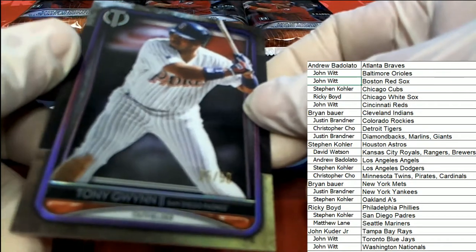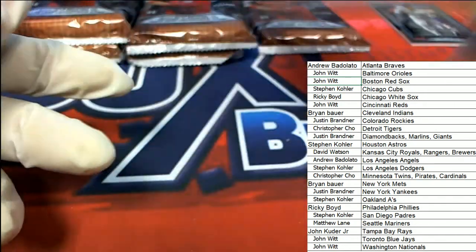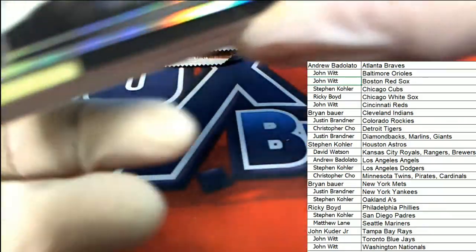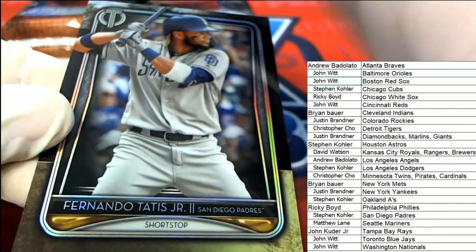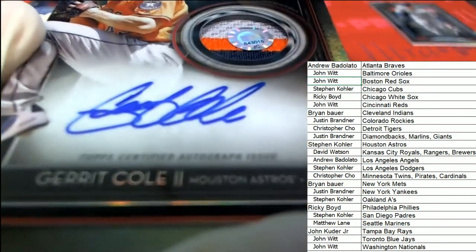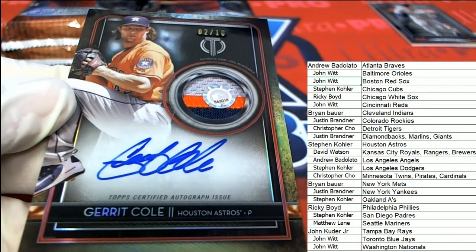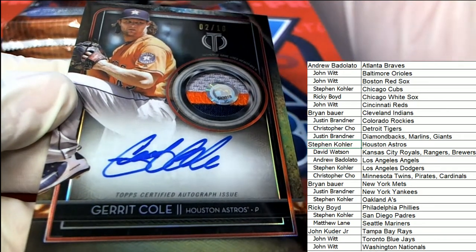Here's a Padres Tony Gwynn, numbered to 50, 25 of 50. Nice low number right there. More Padres come out of the break. Oh, my. Good things happening for the Padres owner right there. And here is a Garrett Cole, Houston Astros. Oh, my, what a great patch that is. 2 of 10. Stephen K, great hit. Garrett Cole for the Astros.